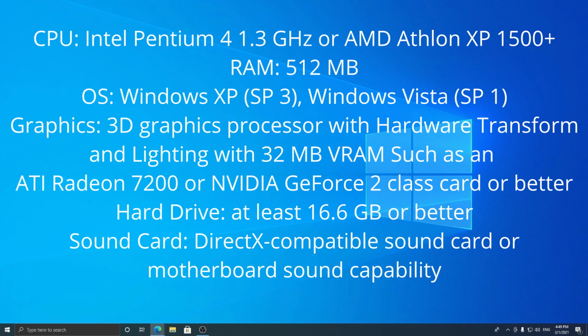Graphics: 3D graphics processor with hardware transform and lighting with 32 megabytes VRAM, such as an ATI Radeon 7200 or an NVIDIA GeForce 2 class card or better. If you want to be able to run it smoothly, you'd better have those ready. For hard drive space, their website said 15 gig, but specific to Warmane you would require at least 16.6 gigabytes of hard drive space. For sure you should have more than enough space to install add-ons later on and whatnot. For sound card, you will need a DirectX compatible card or motherboard sound capability.